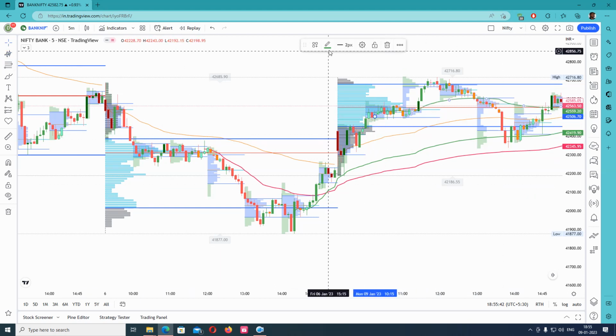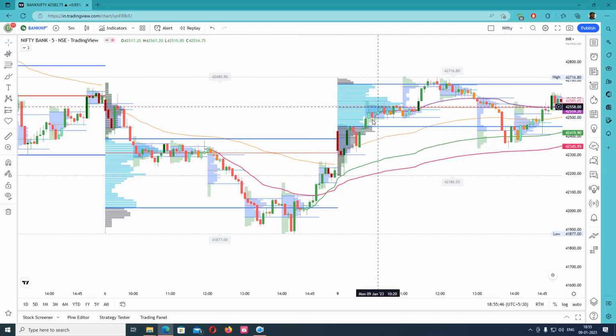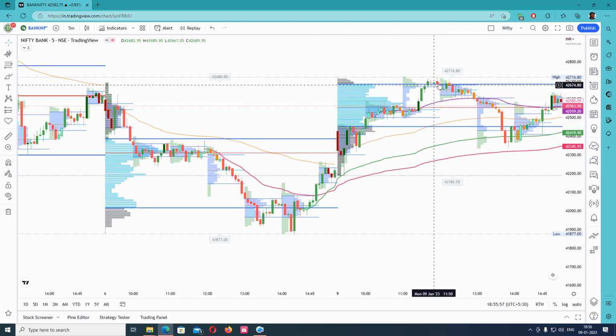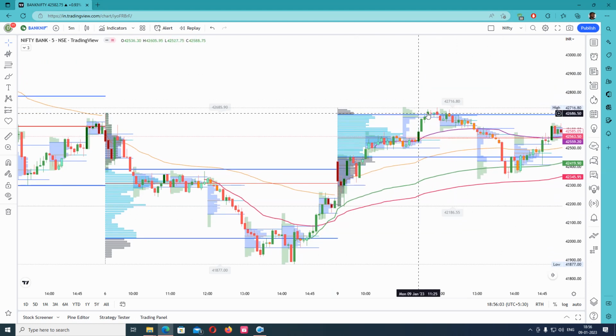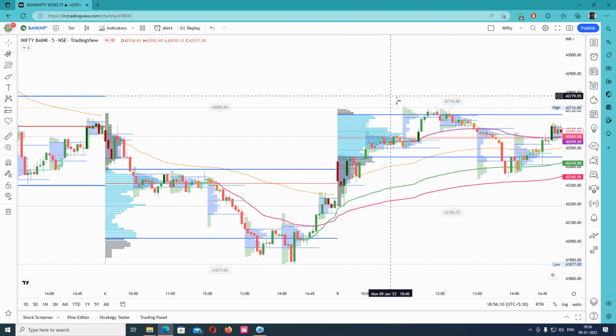So let me select the color, let me choose that color, right? So after broke out from here, market went to that level, and this is the zone where is the Thursday vwap, right? So one can easily book the intra profit from the C sides. So now if market wants to go up, so now we have to monitor for follow through to the upside. And there is also a resistance, it is the Thursday value area high.